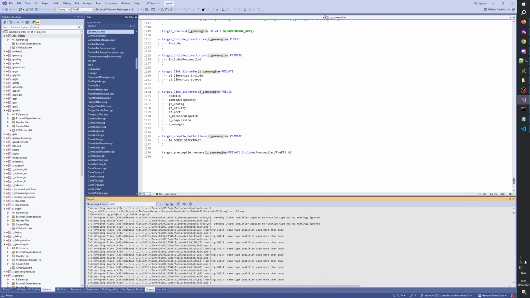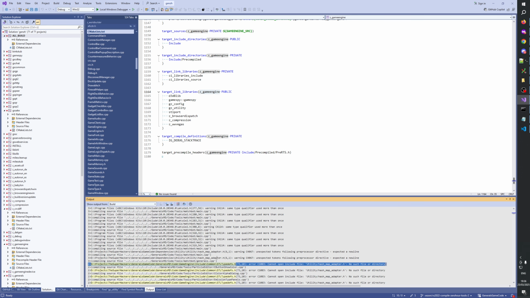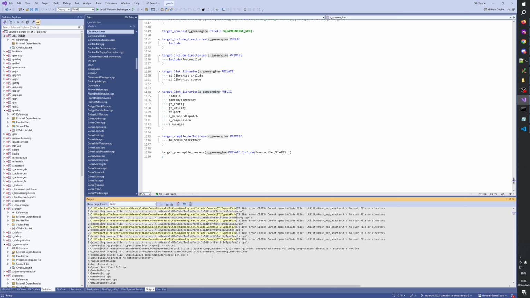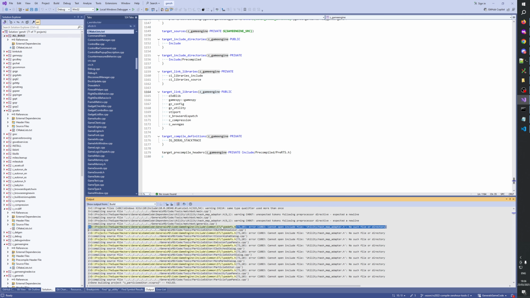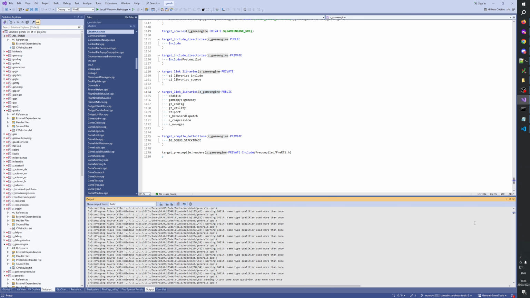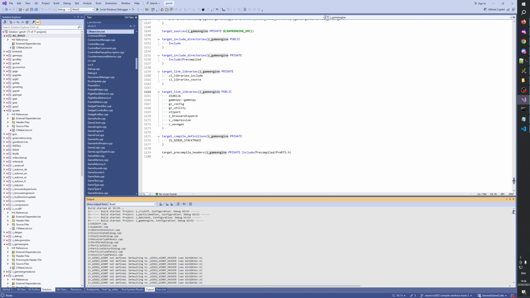Okay, hold on. What is 2? Could it be that this STL type depth thing is included by some library, particle editor?